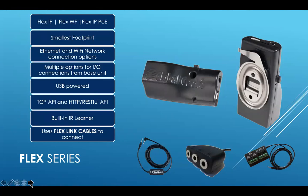It comes in that form factor, the 3.5 millimeter jack form factor, which plugs into things like Samsung or LG TV service ports. That's a really common application we see. But you can also get a version of that cable that comes in the standard DB9 as well. We also have things like IR control. The middle one there is a 3 independent IR output cable. We also have pre-molded ones that have either 3 emitters or 2 emitters and 1 blaster. And then on the right there, a relay sensor cable, which does 4 relay outputs, 4 sensor inputs. We also have a couple other different cables, for example, an RJ45 cable. So you can basically get what type of cable you need to connect whatever device you want up to the network.